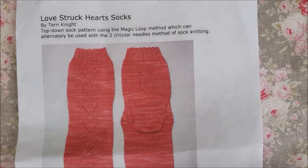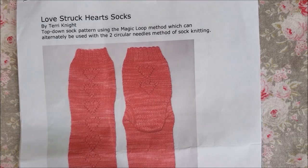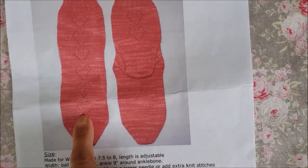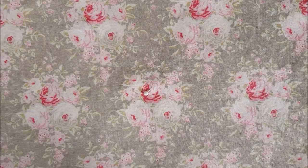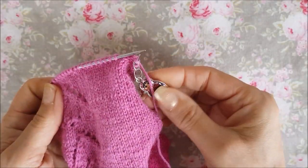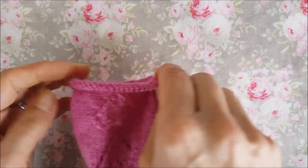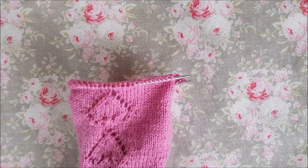So as you can see from the picture, on the beginning of the sock, you have it on the front and on the back, but I'm down here. I'm just knitting on one side, but it's just the same on the other. I would recommend that you put stitch markers in, one for the beginning of your row and one halfway. That just means that when you've done your repeat, you can knit up to that marker and then you know you're in the right place to start again on the next repeat. So let's start the first repeat.